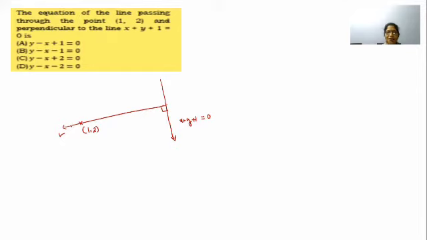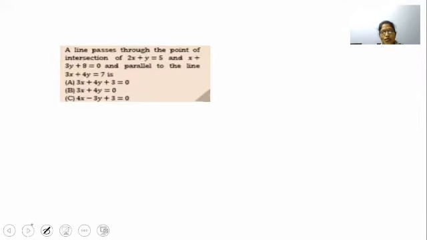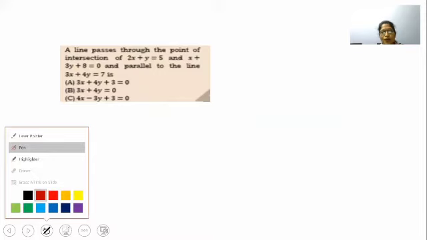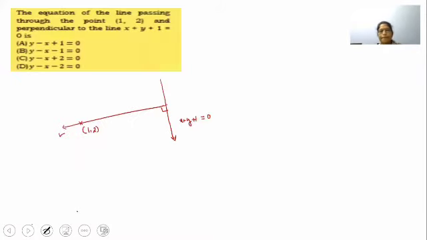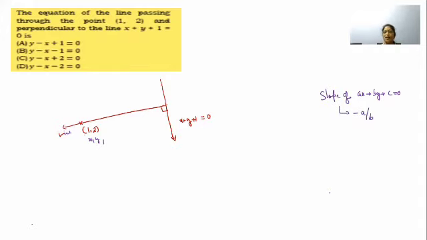Okay, you want the equation of the line which is passing through (1, 2). So how do you find this? Okay, this is the line. This line is required for us. Okay, this is x1, y1. Also, it is given that it is perpendicular to this line. You know how the slopes of perpendicular lines will be. You find out the slope of this. I hope you remember what the slope of ax plus by plus c is equal to 0 is. It is minus a by b. The slope of this line is minus a by b.